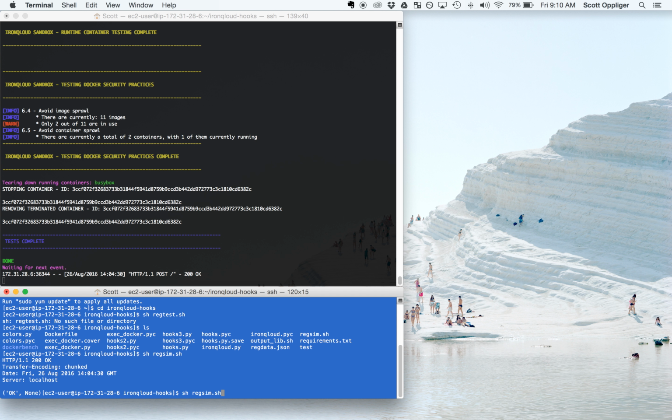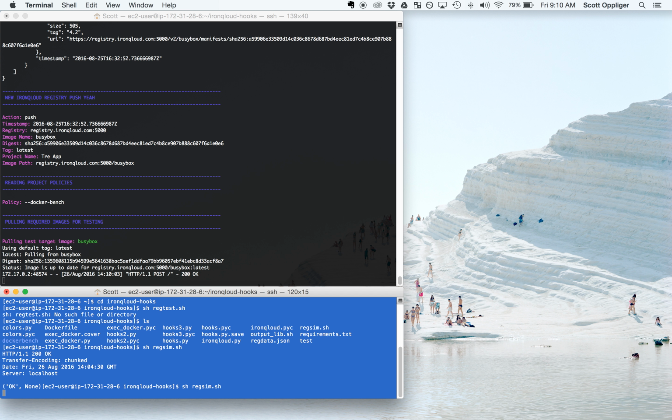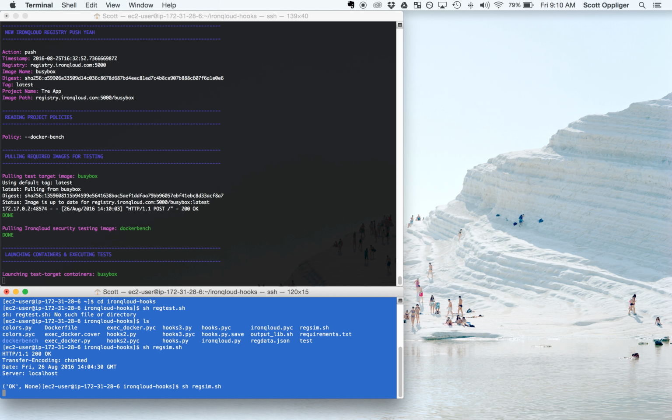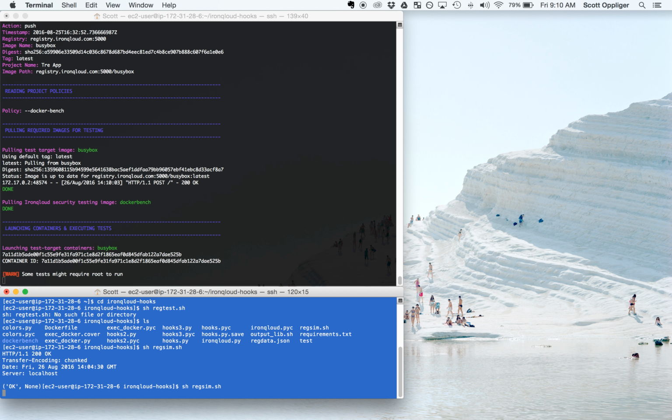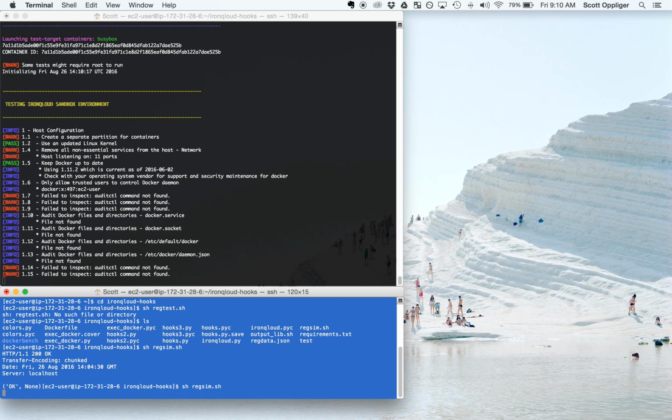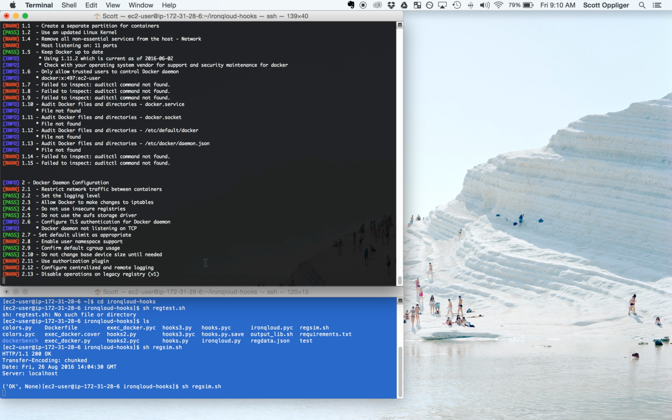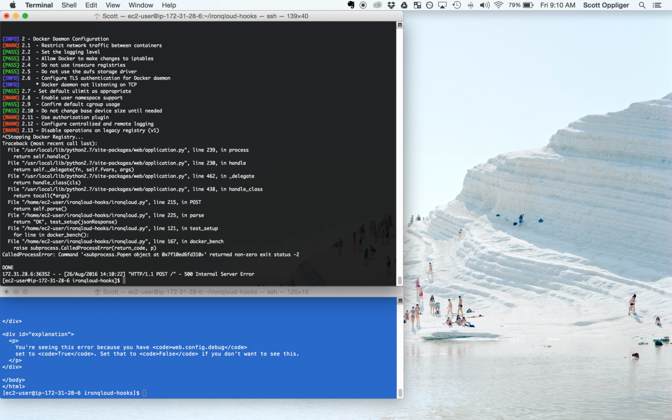So if I execute this shell script again to do another post, it will run the tests again. So this could presumably be for a different image that had been pushed, or it could be a repeat test for the same image, maybe after you've modified it. So that's it. Let me go ahead and shut this down and show you some of the code.